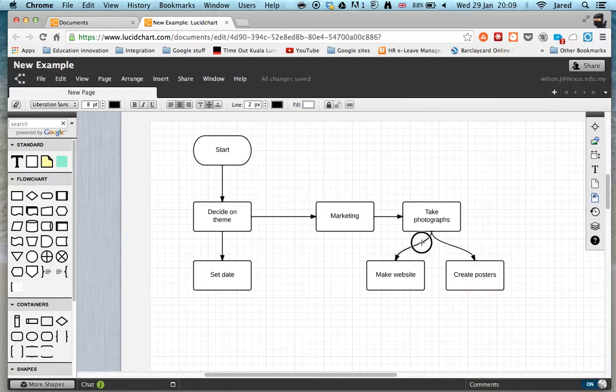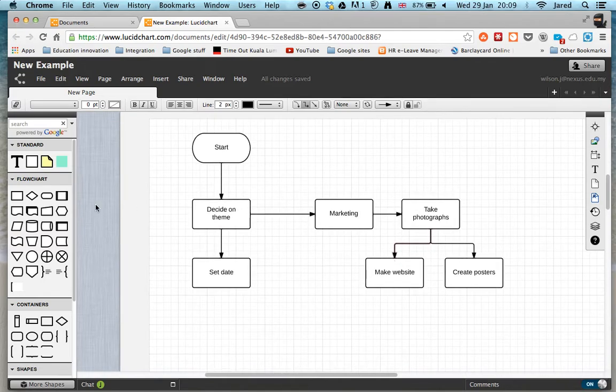Now, some of you might decide you don't like these arrows like this, because as you move along you find that it starts to get a bit messy. So if you don't like them, you can change them to elbow connectors just by clicking and selecting here. We can do quite a lot of stuff up here. Like you can see, as soon as I select something it changes, so I can change the arrow style, and if I just click on the arrow again, you can see I can do a double-headed arrow if I wish, and I can even start to change colour and style of the lines, but I'm not going to do any of that. So that's basically how we do the flowchart. It's very simple, and we're just using processes and the start ones.